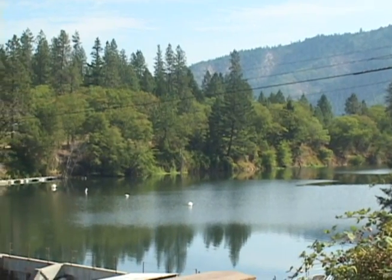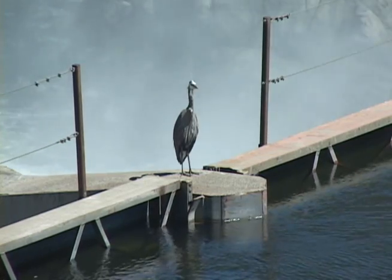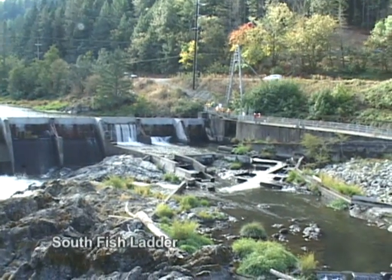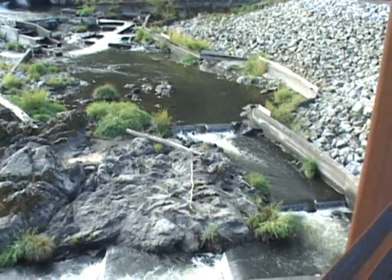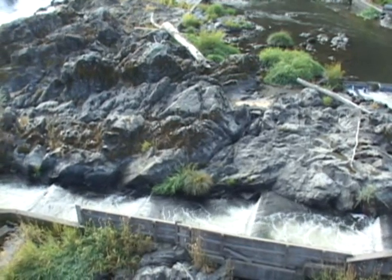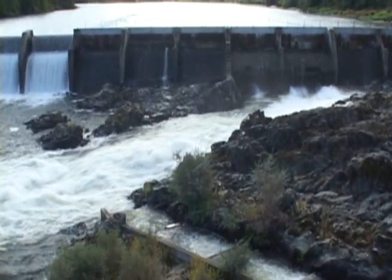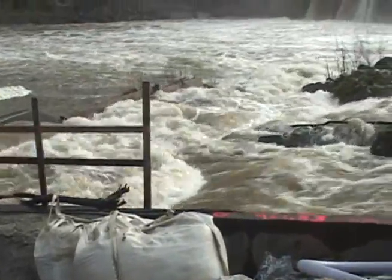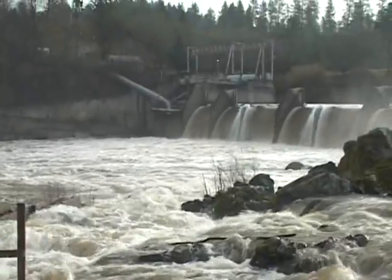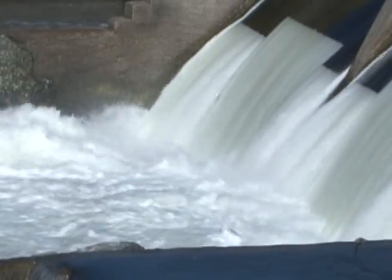As the juveniles come out and begin their out-migration, they have to traverse through a reservoir where they're subject to predation — both bird predation and fish predation. When we remove the dam, they won't be subject to that same predation. The adult fish coming back up the ladder, because the ladder is so convoluted in its track, we had fish actually leaping out of the ladder. One of the problems with the adult ladder was the ability of fish to locate it due to competing flow from the rest of the river, especially in the wintertime configuration. This ladder, because it has multiple entrances, is not that attractive compared to the main flow coming over the dam. So we had a lot of fish delaying and injuring themselves, jumping and looking for the right route to get up the ladder.